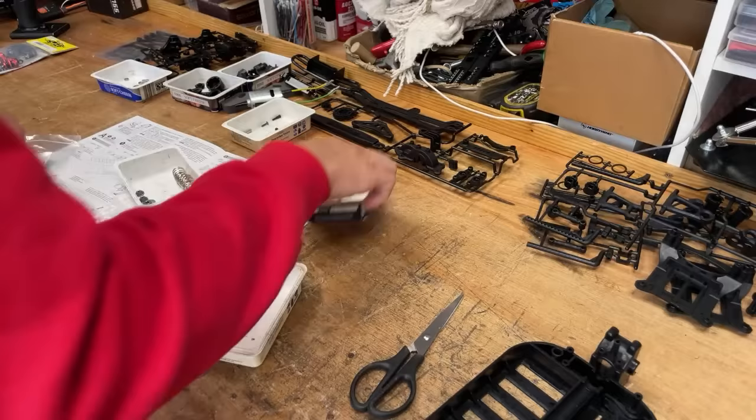It goes in there. And then we got the spur gear that goes on there. And then that plastic bit goes on top. Yeah, there we go. Right, and then got the chassis. And that sits in there. I've never built one of these.